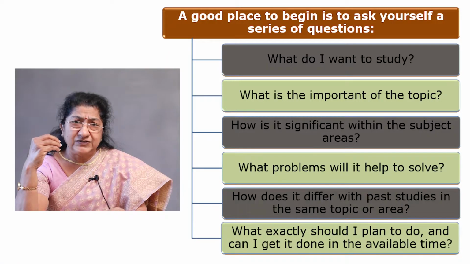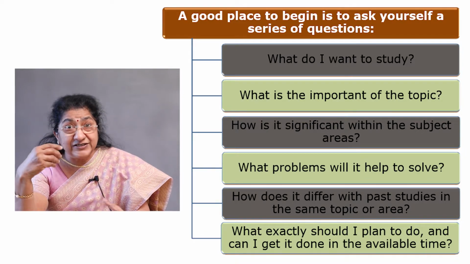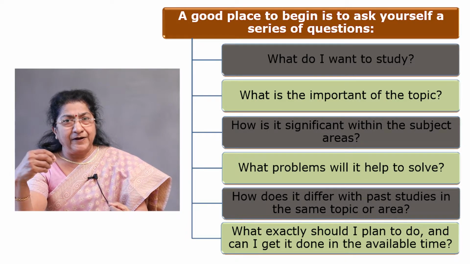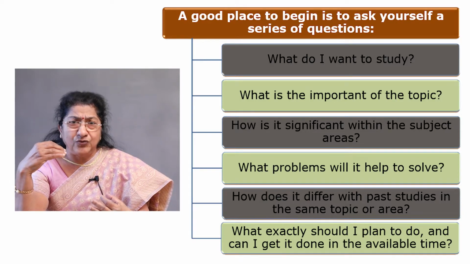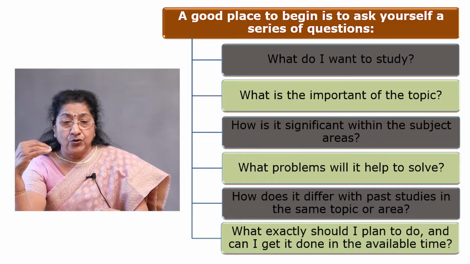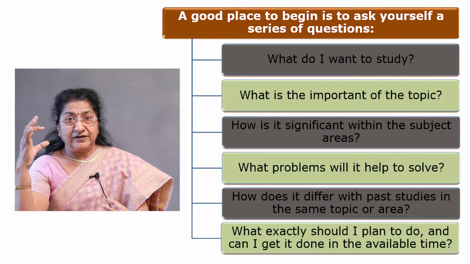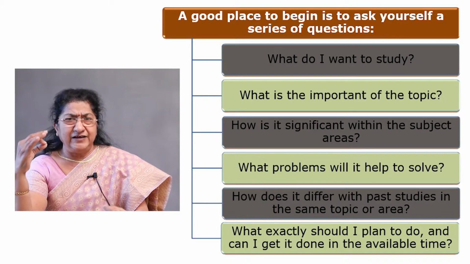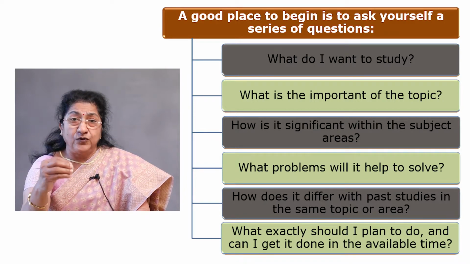Now, when you want to propose something, at that time ask some questions to yourself. If you are able to satisfy yourself, then you can prepare a good proposal. I would like to give you some of the questions that you have to ask yourself. First is, what do I want to study? That is the first thing. Then, if the subject is clear, then you can clear the idea that I want to study this particular topic, or I want to solve this particular problem.